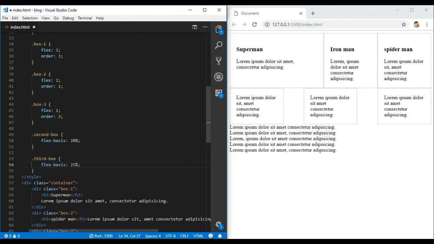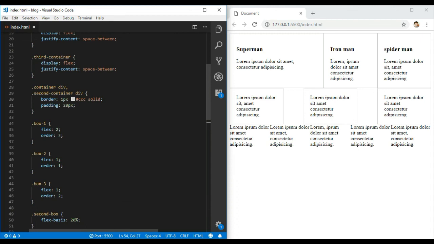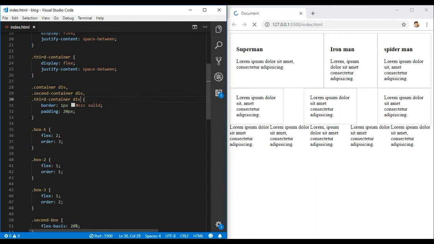I'm just increasing this just to make sure my element will overflow. So what I'm going to do here, I just need the same line here, third container div.